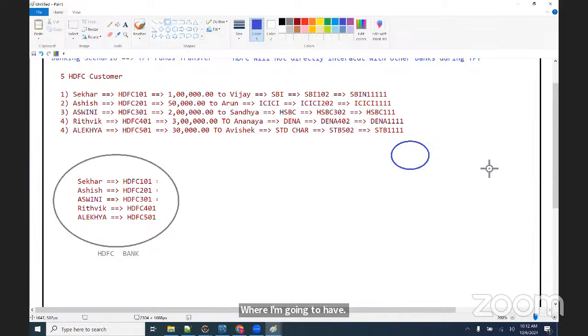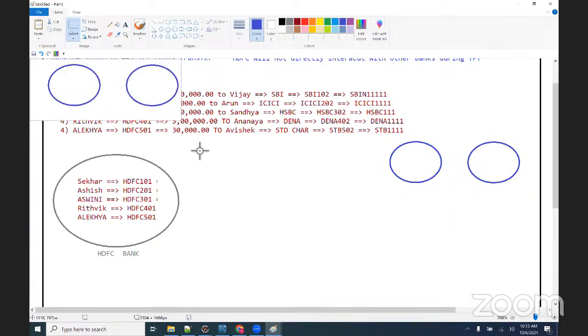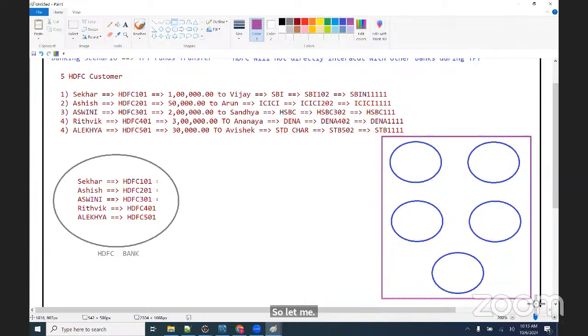SBI, and so on. These are the 5 banks, guys. 5 HDFC customers want to transfer.